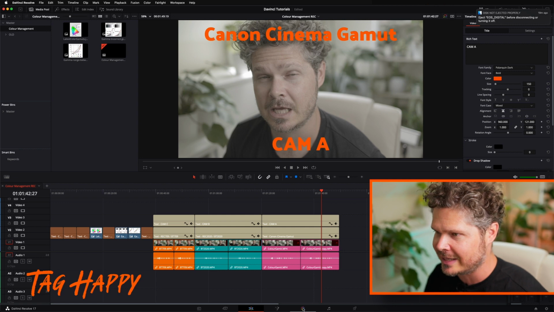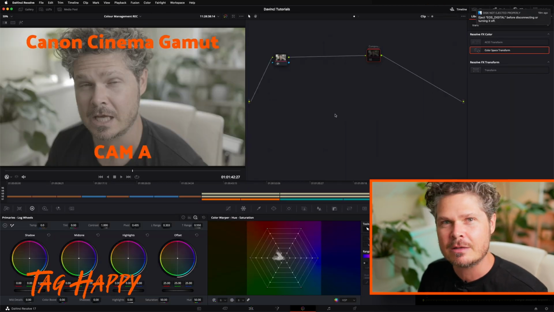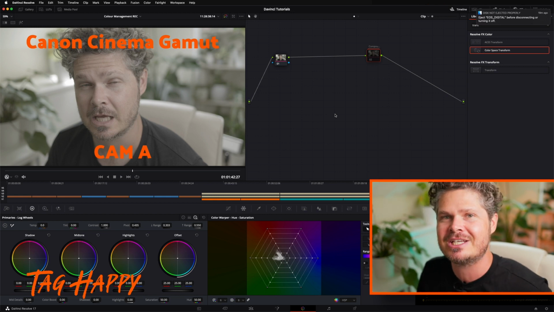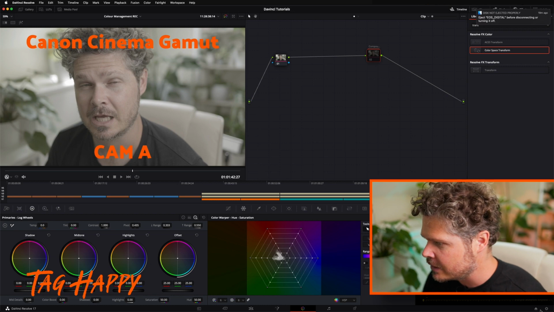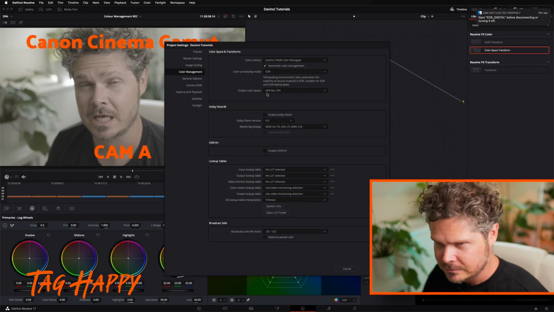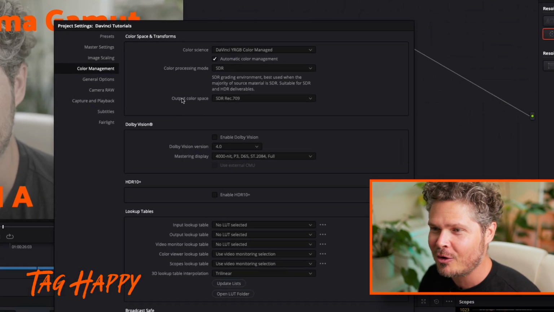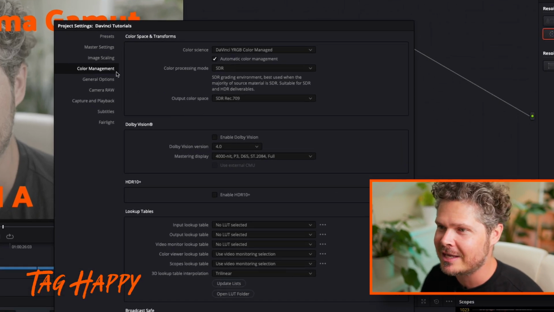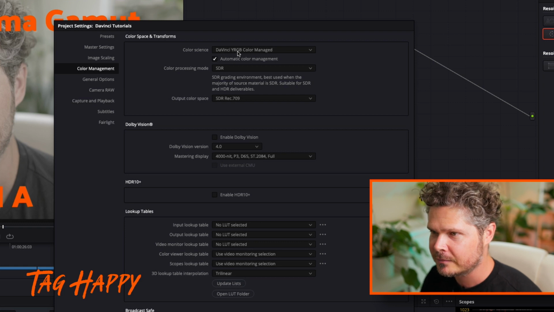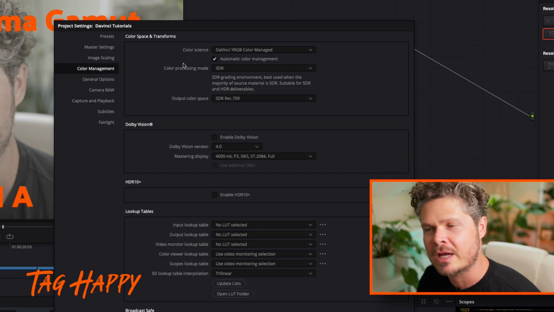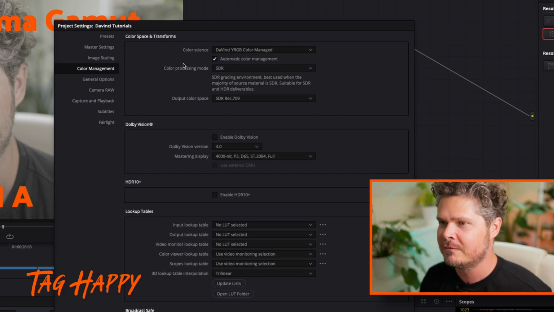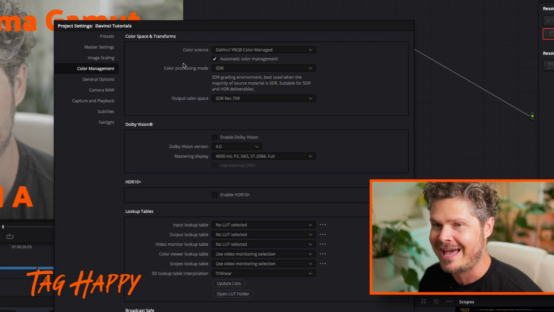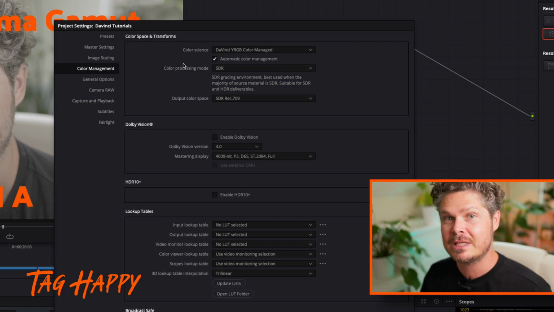So let's jump across into the color page here. Step one is we need to be thinking about how DaVinci Resolve in and of itself is interpreting the information coming into it. In the bottom right-hand corner, you've got your cogwheel. Come down and click on color management, and go to DaVinci YRGB Color Managed, and give this a little tick. This is the most simplistic way for you to have DaVinci Resolve help you manage your color for something like a Rec. 709 gamma 2.2 output.